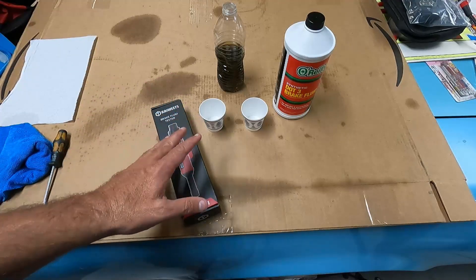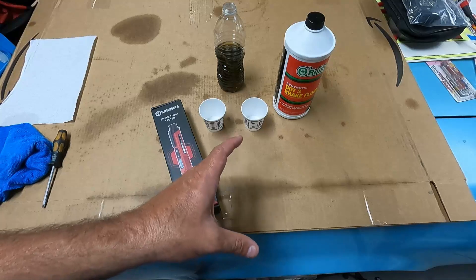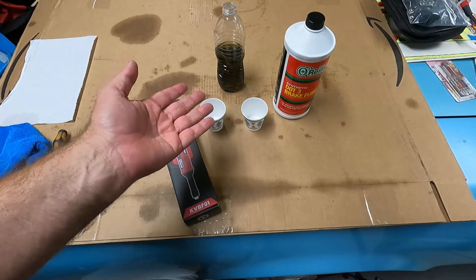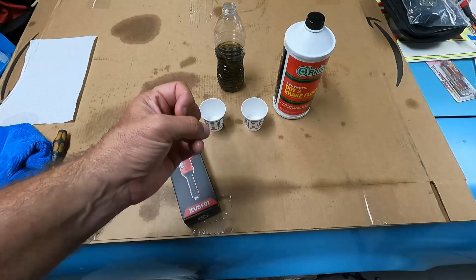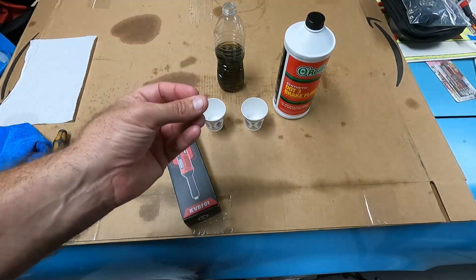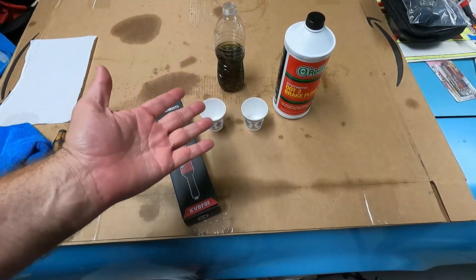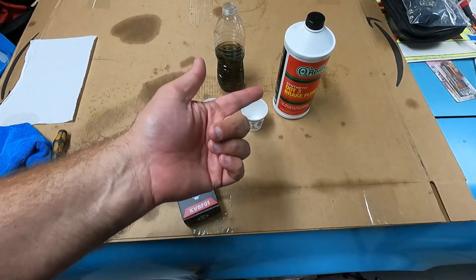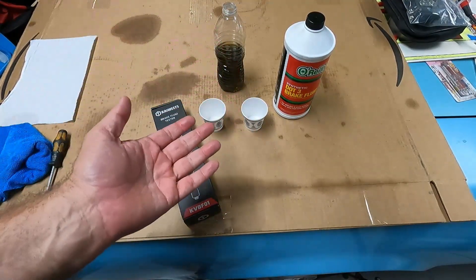When you're braking, the brakes can get really hot, and even a caliper can get really hot from that heat transfer from the pads and rotors into the caliper itself. The caliper is full of brake fluid. If there's water or moisture in the brake fluid, that increases the likelihood of vapor lock — your brakes just not working, fading, or losing brake pressure — because if that fluid starts to vaporize, it won't be able to compress and apply the correct amount of pressure. Brake fluid will absorb moisture even from the air. That's why all these containers come sealed. Once you break that seal, you're exposing the brake fluid to the atmosphere, and it will start to absorb moisture and degrade.